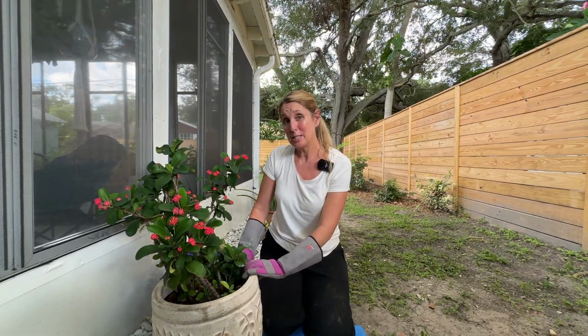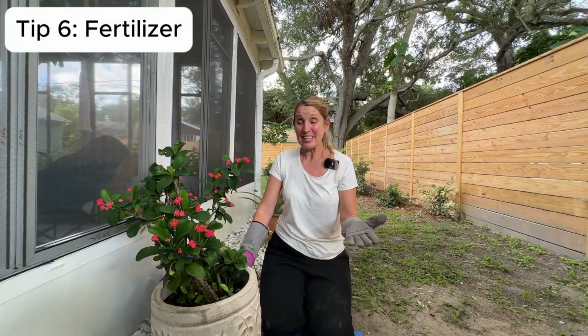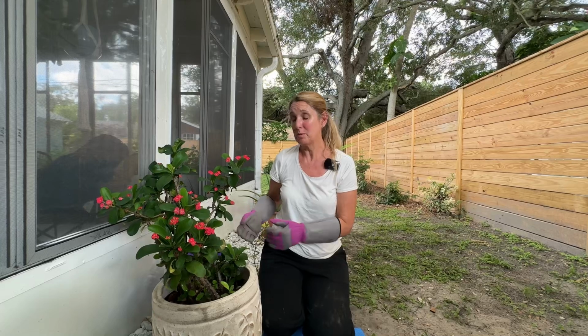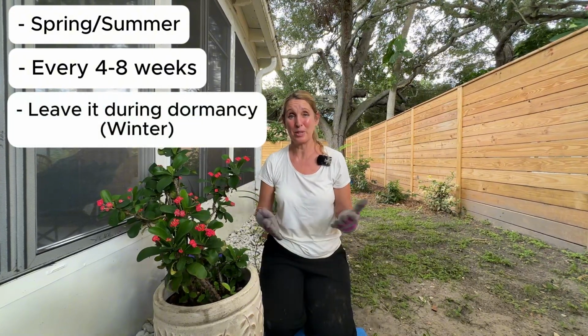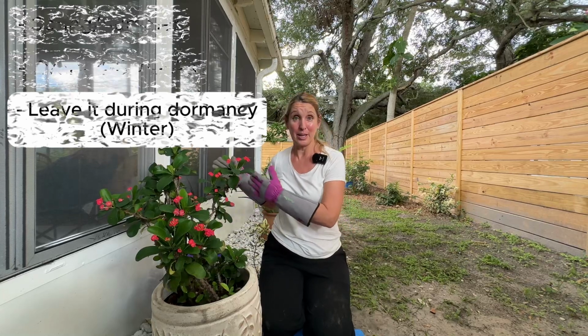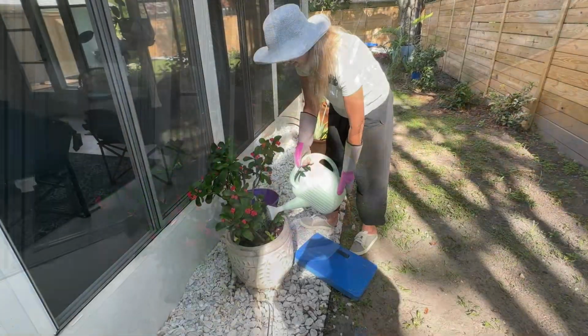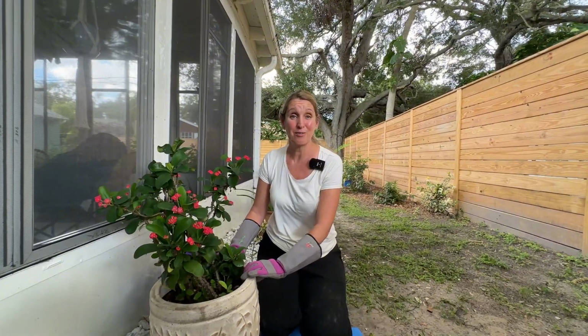And then last but not least, which I want to get to pretty quick because there's a thunder and lightning storm coming in, is fertilizing. Because it is such a great producer with its blooms, you do want to fertilize it during its growing season. That would be spring or summer. You can fertilize it every 4 to 8 weeks, and I would back off in its dormant season, which is winter. But I am going to fertilize mine again. I did it once in the spring, once in the summer. You'll see me doing it now with some well-balanced 10-10-10 water-soluble fertilizer. You could also use some slow-release fertilizer.